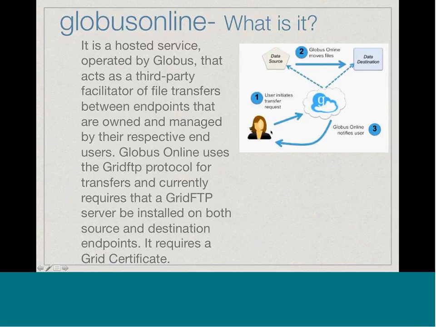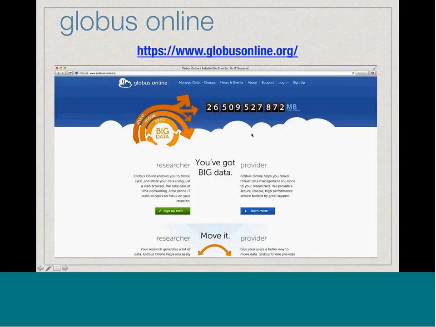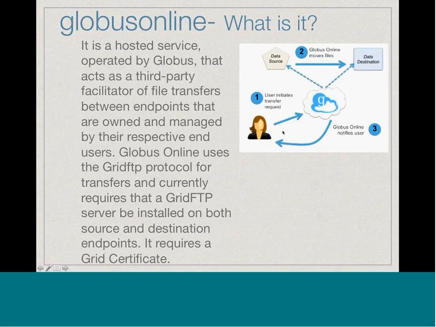Basically, the user will certify through these certificate authorities that they're who they say they are, and they're running on the machine. That will be set up securely with a procedure in a minute. That user allows the file system they want to transfer from to be open to the Globus infrastructure, and Globus mediates the transfer between the two centers.